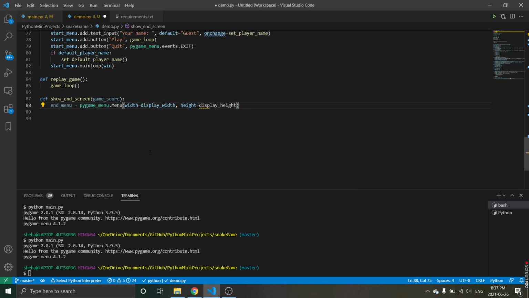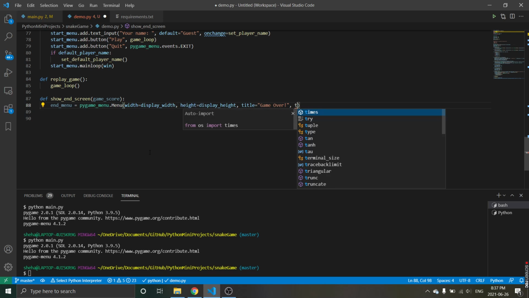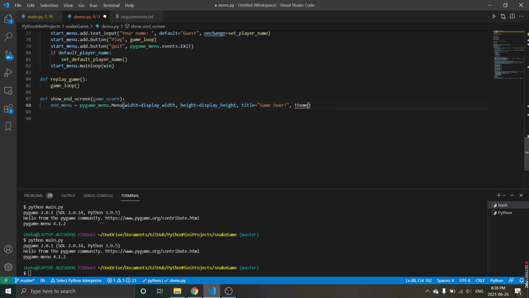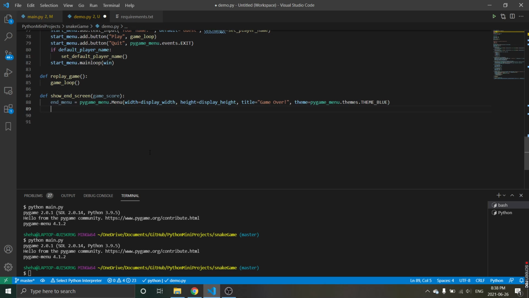We'll have display height, something like game over, and then theme Pygame menu themes theme blue. So it's giving a blue theme, and then we have menu.